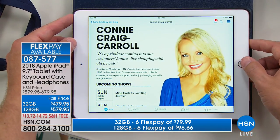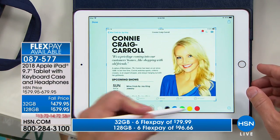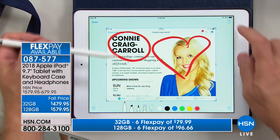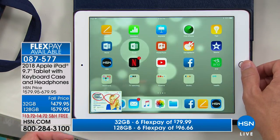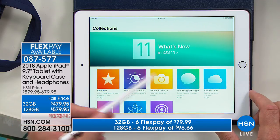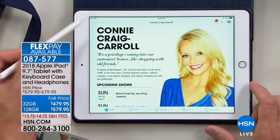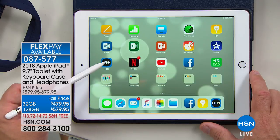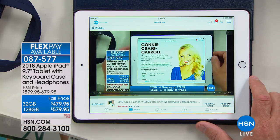I find Connie Craig Carroll's page. You want to do a screen grab? Hit your home button and power button at the same time and it does a screen grab. Because I have the Apple Pencil capability, I can go right to instant markup. I can love my Miss Connie — just like that — and then send it to the printer or post it on social media. That's how fast and simple this is. Look for the light bulb icon — that's the tips section from Apple, giving you new ideas on how to interact with the latest operating system.